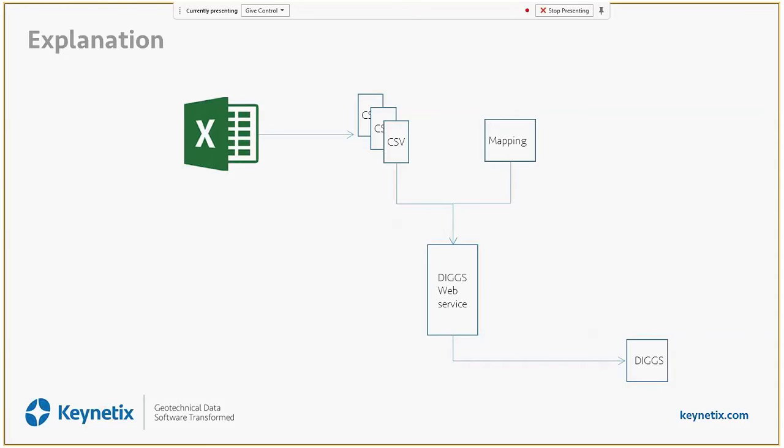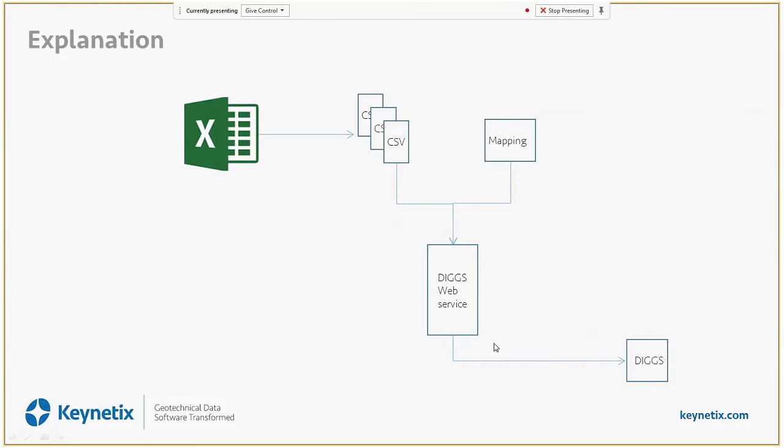One of the goals of this DIGGS extension project is to make it more Excel compatible, i.e. can we get something from Excel and get it into DIGGS? One of the big problems we had with the previous version of DIGGS is that this was actually very difficult. Now to do that, what has happened is that Image Matters has created us a DIGGS web service.